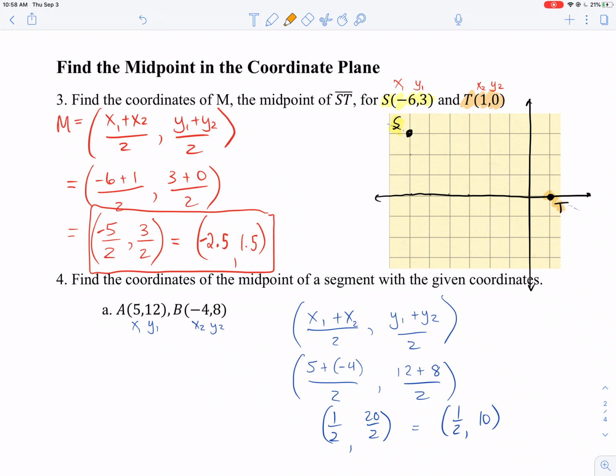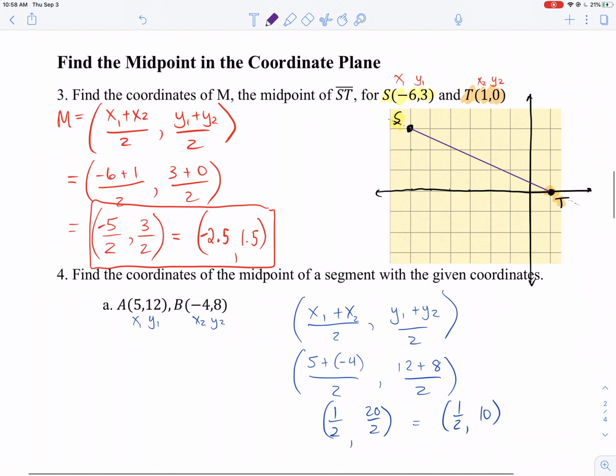The reason I have you sketch it is because if I were to sketch this segment, I know that my midpoint has to be somewhere here in the middle-ish, right? We're not exactly sure, but if you get your solution and you say it's 2.5, 3, you would see that 2.5, 3 is way over here, and that's not even on the line. So just having that orientation helps us see if we're making any common errors. So we'll erase this circle guy.